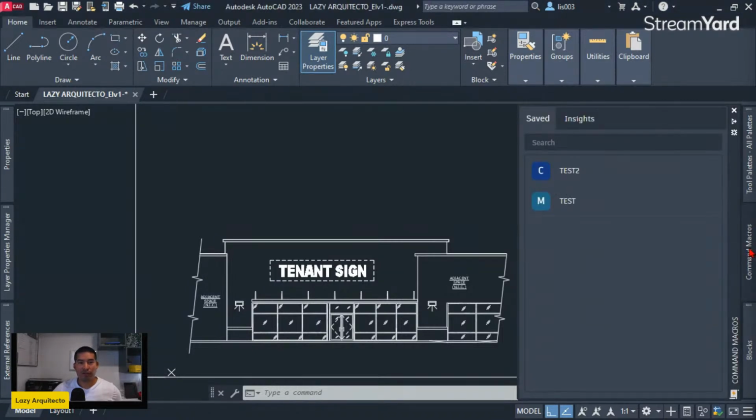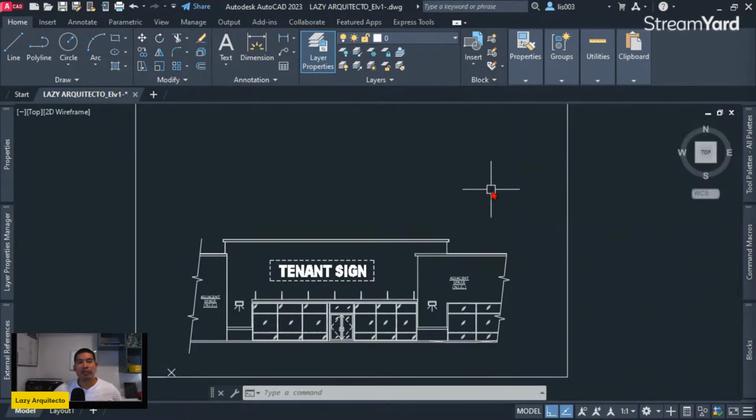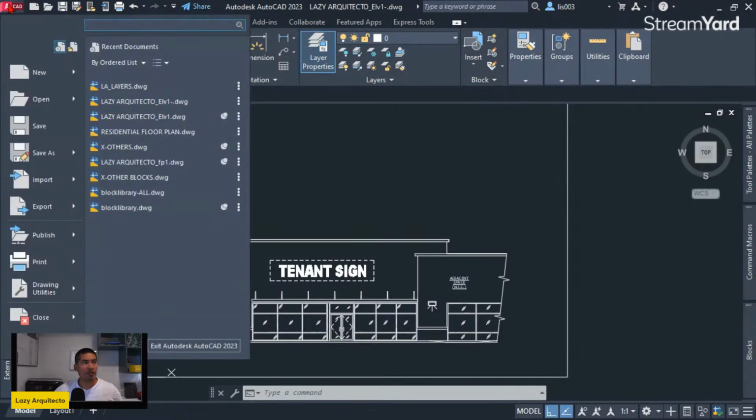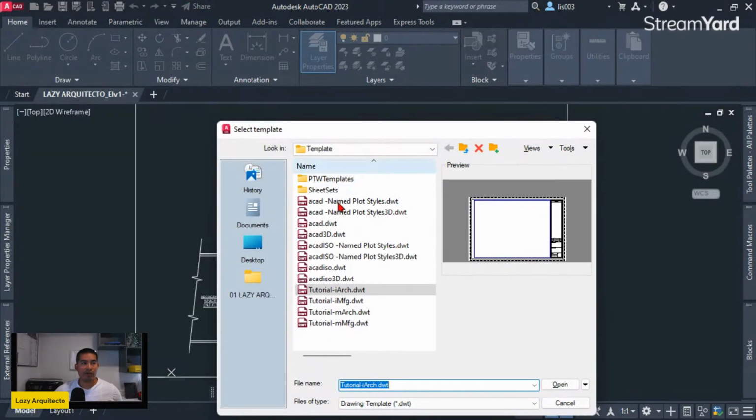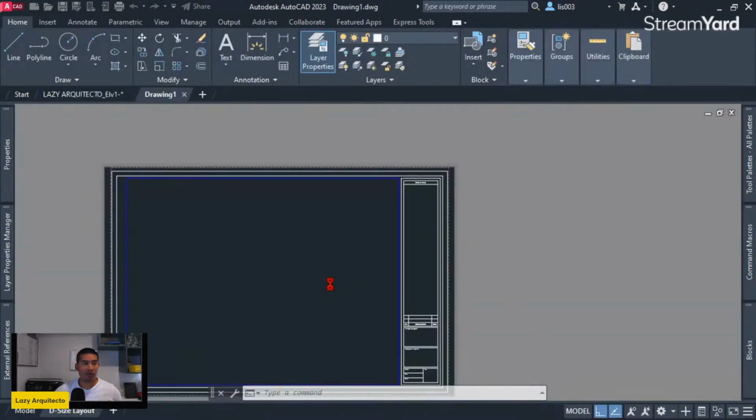All right. So let's open the command macros again. And in order to do this, first we need to create a drawing with our layers. So to do that, I'm gonna simply go over here and create a new drawing by clicking create new, like so. And I'm gonna pick my template, Imperial Architecture. You can pick yours. This one is for metric, and this is for imperial. So I'm in the United States, so that's my units. So I'm gonna open that.